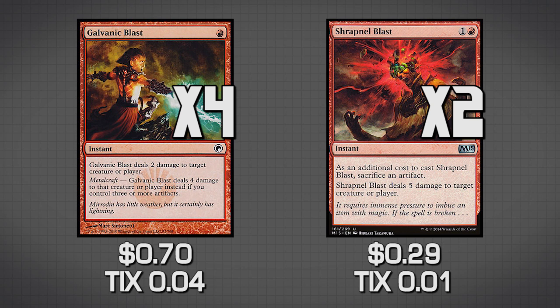Galvanic Blast allows us to do 2 damage to target creature or player for 1 red mana, which is fine, but it can do 4 damage if we have 3 or more artifacts. Surprise, surprise, we should have a lot of artifacts in play, which shouldn't be very hard to do. And then Shrapnel Blast does 5 damage to target creature or player. We do have to sacrifice an artifact to play this, which, again, in our deck isn't really that problematic. We have a ton of artifacts, so we can be using these two to close out the game, or in some cases get rid of really big, hard-to-deal-with creatures.